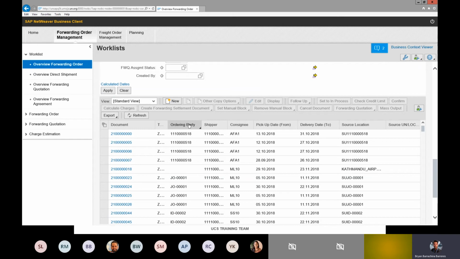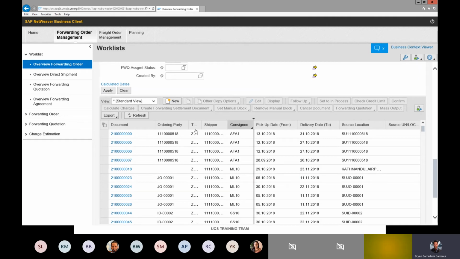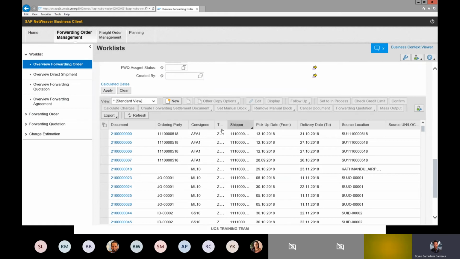So you have an option to either just drag and drop fields. If you just select them and move them around, you can move fields like that manually. So I want the consignee here, for example, and the shipper after. I don't want the other field here. So you can play around with this just by dragging and dropping.